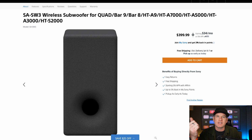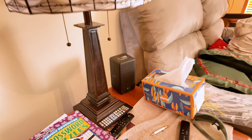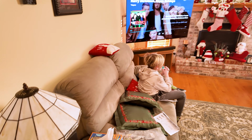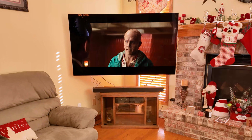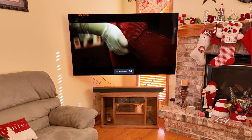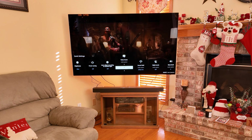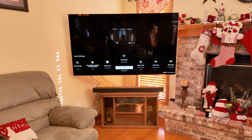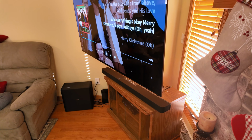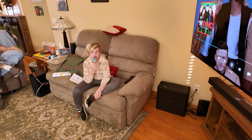And if you wanted to add speakers with this setup, I would just get the RS3S speakers to add in, because they're still really good. And that's the exact system that my dad has now with that Bravia 8 TV. And it's a fantastic system. It's a great combination. It all pairs well together. It all works well together. On-screen menus, access to the app. I mean, you really can't lose, especially in a room like they have. It's not a gigantic room, but it's a typical living room. So they really like it. It's a great setup for them.